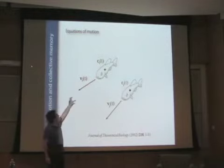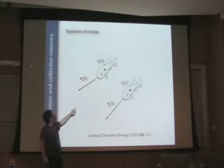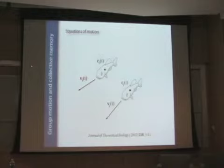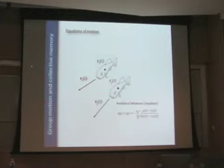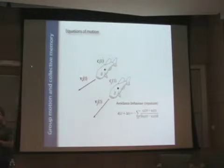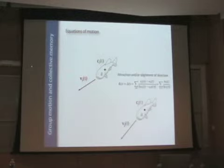So individuals exist at certain positions c at time t, and they have a direction of travel. And in this particular model, that direction of travel is fixed at constant speed. Individuals, as you saw with those sheep, tend to avoid each other when they become too close. They try to maintain a personal space, so you can't overlap them directly on top of each other. They push away as you push them towards themselves, much as cells would as well.